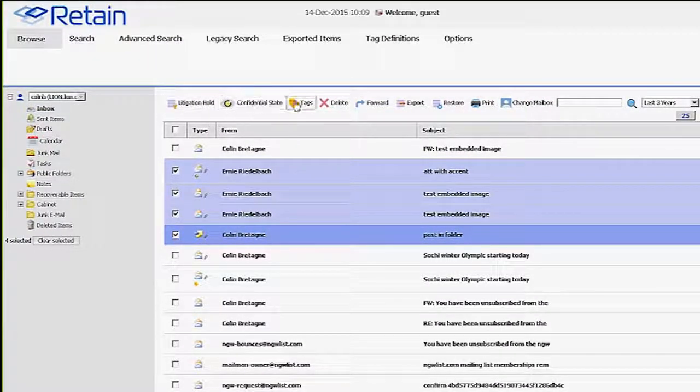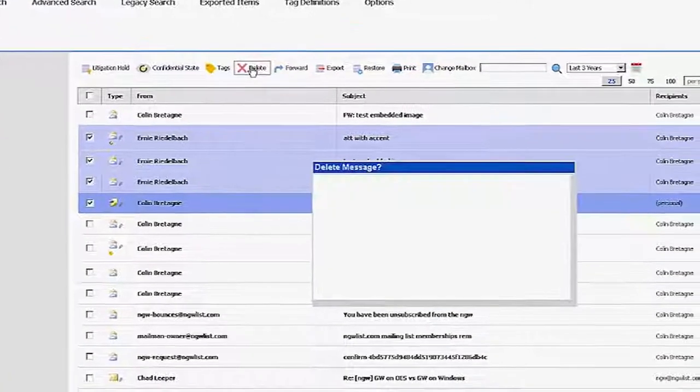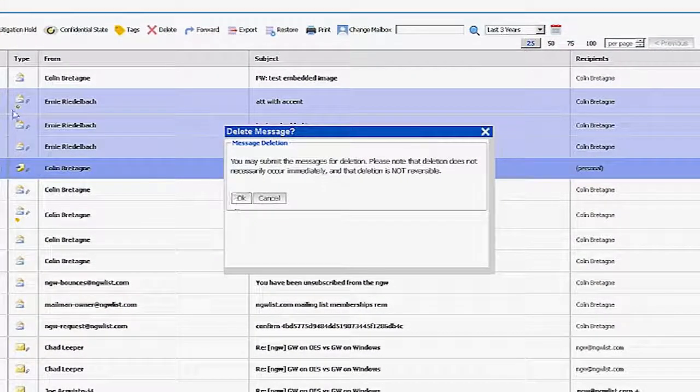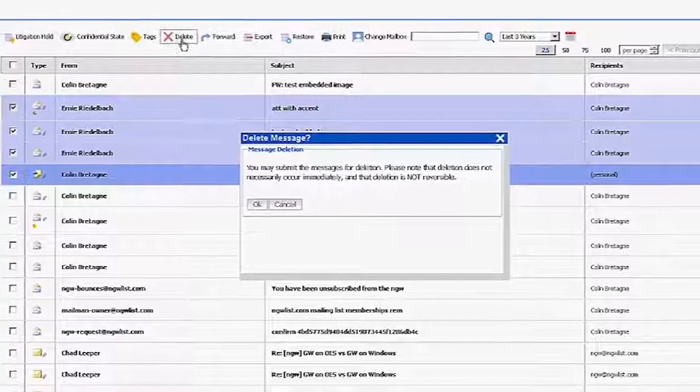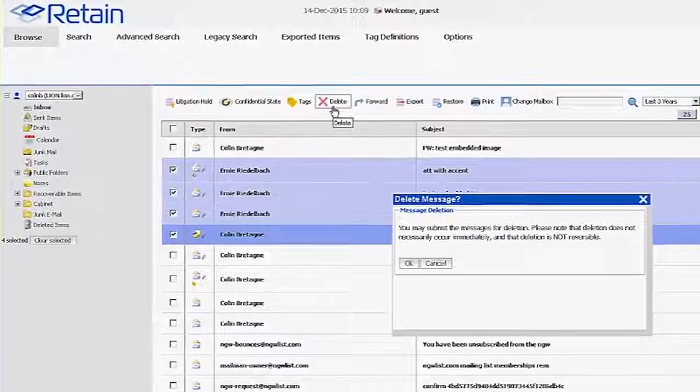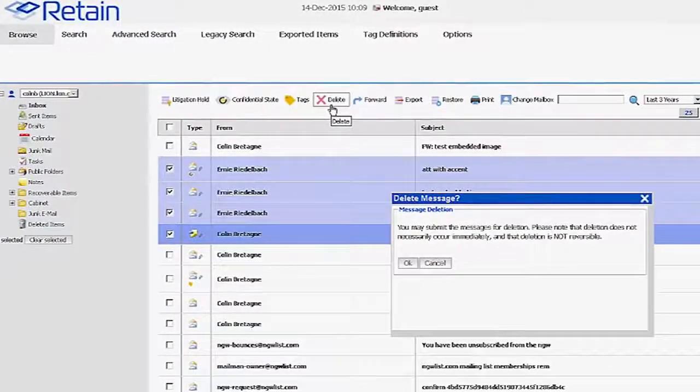By default, end users will only see this forward button. I'll explain the purpose of that button in a moment. End users won't see the delete button. For example, when I click the delete button, it deletes the messages from the archive. Do you see the prompt here? This is not something that is normally available to the end users, but because I have administrator rights, it displays as a caution before I delete the email message.